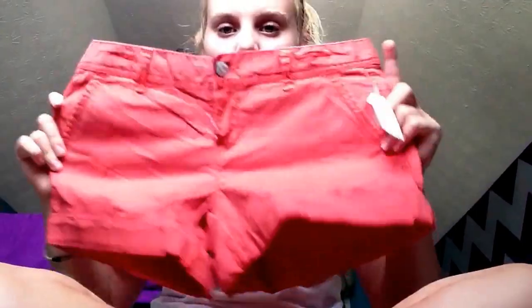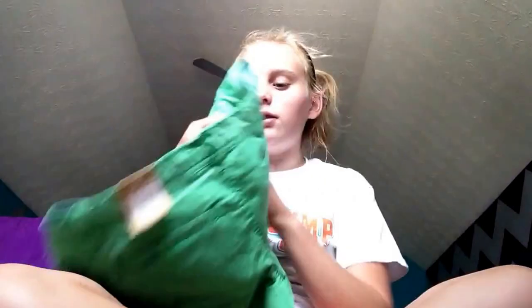And I got two pairs of shorts. The first pair is just these orange ones — they look really big but they're really not. They're orange and I like the inside too. They're called the Twill short. These are originally $39.50 and I got them for $10, which is a really good deal. The back pockets are just the invisible ones with the little thing at the top. And then I got these green ones, which are the exact same but in green, also for $10.